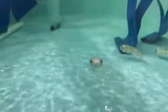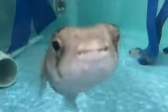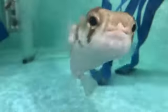Absolutely. So besides having the ability to puff up and having those spines and being awesomely cute, I think there's something special about these guys' teeth as well. Can you tell us a little bit about that? I'm going to try to zoom in on their mouth here. Yeah, their teeth are actually specially adapted. They're thought to be the most derived feature of these fish. They're basically one unit on the top and the bottom, and they grow continuously, almost like a rodent. It's a little different of a process, but they grow continuously like that. So they're really good at eating mollusks and crustaceans and things with hard shells. That's their preferred diet. And that also helps them grind their teeth down to the acceptable level where they can still use them. So that's one thing we have to consider when taking care of these guys. We need to make sure that they're getting something crunchy that they can grind their teeth on.